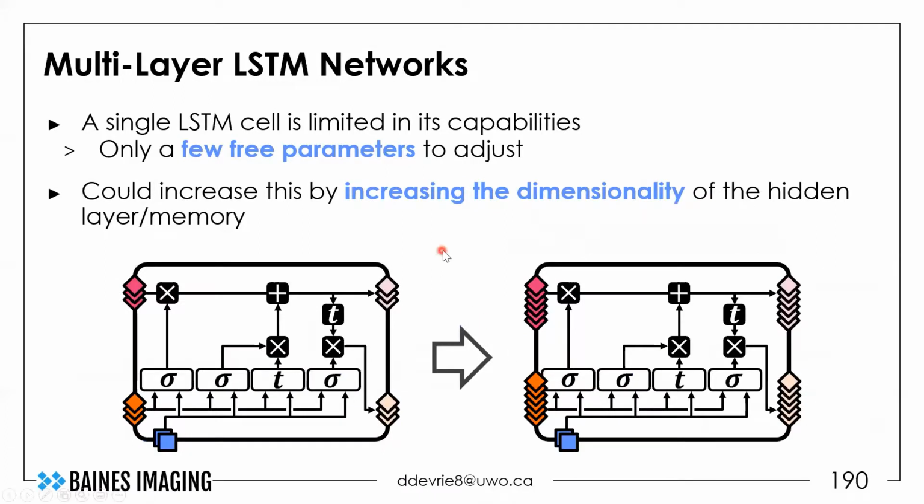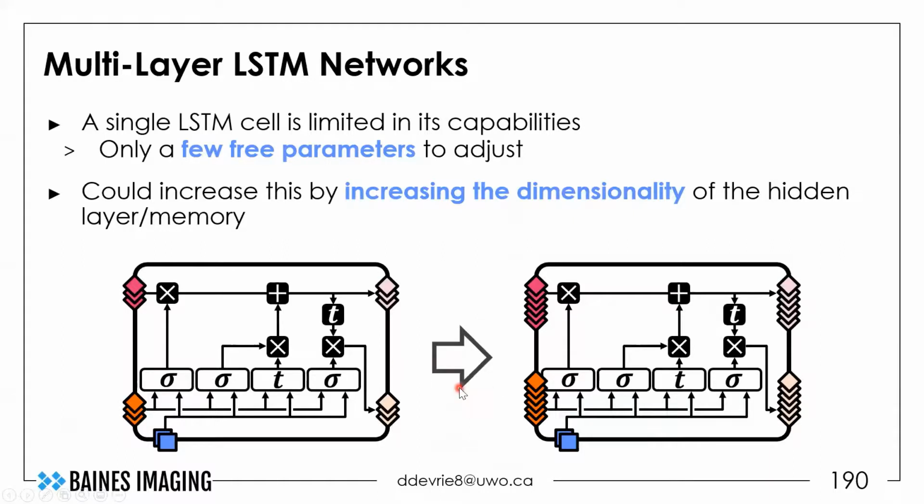So now we'll move on to some more complex LSTM networks. So far we've only looked at a single LSTM cell being used for each time step. So at time step equals 0, we had one LSTM cell. Next time step, we had that LSTM cell repeated. And the problem that we have with this is that we have limited dimensionality. We had 3 scalars for our hidden layers, 3 scalar values for our memory, 2 scalars for our inputs. So it's a very low dimensionality network. And we have some weights and biases to tune, but again, it'd be very few parameters.